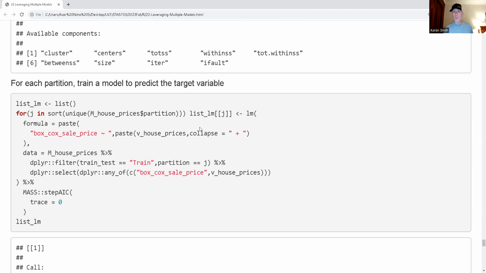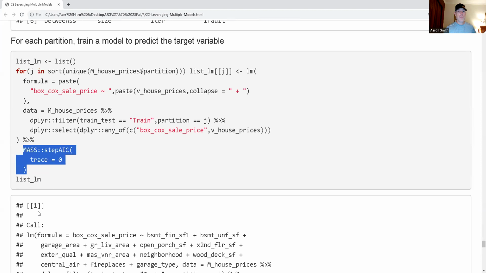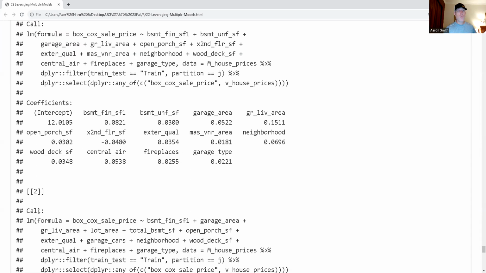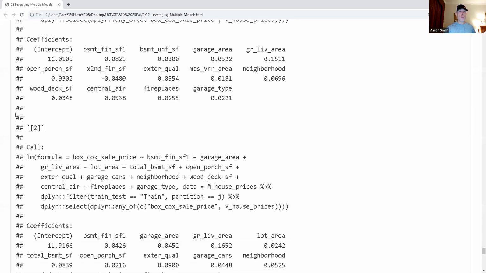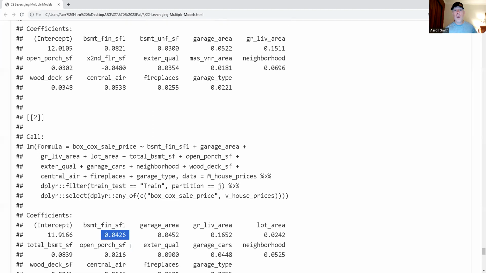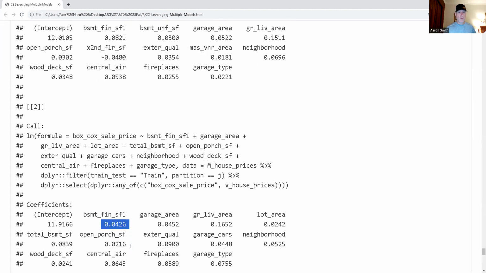Here I'm using linear regression, and I'm going to go ahead and do forward selection to protect myself from overfitting. And so here are my 2 models. And we can see that they are in fact different models. If I look at the coefficients, these are different values, and these may or may not have different predictor variables. They may be the same.